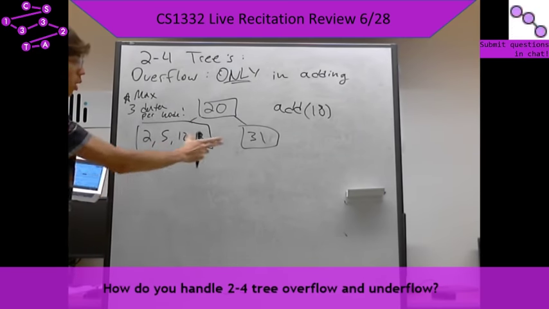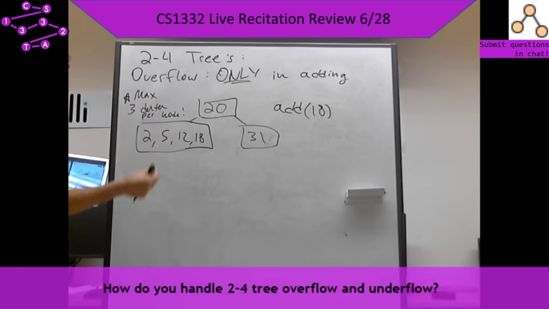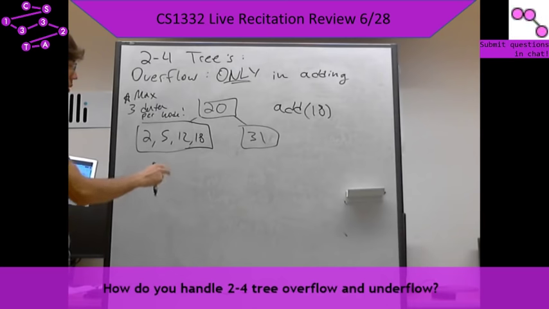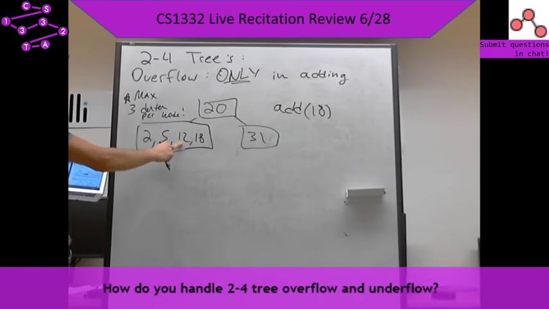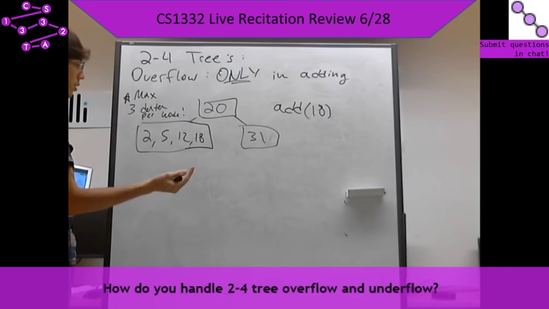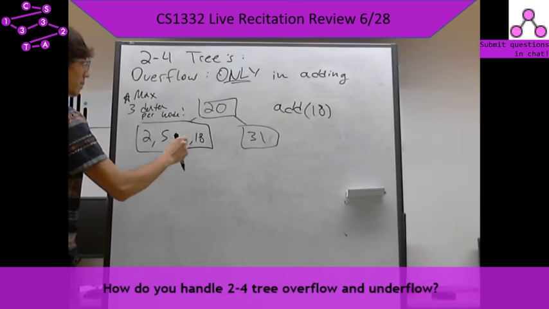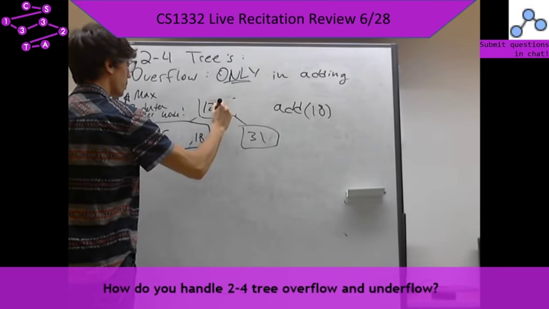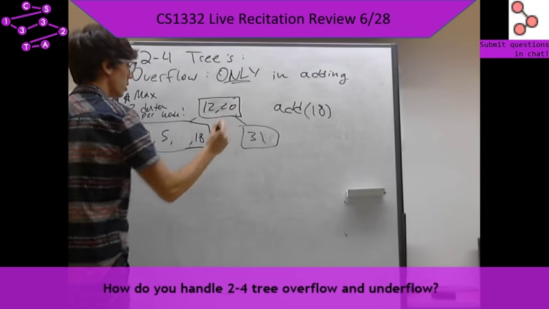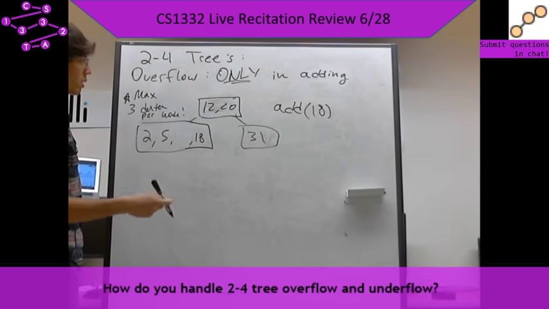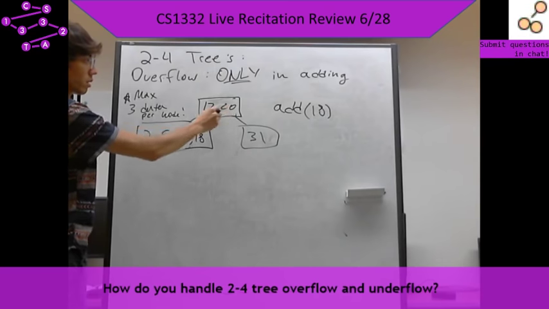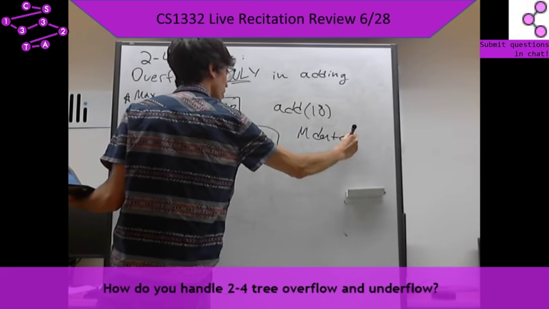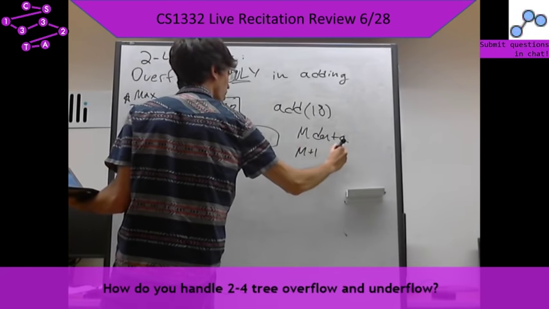So now we will have to promote one of these data elements up to the parent, and this is how we handle overflow. So the easiest way to do that, you will be told to promote either the second or the third element, and this would be told to you. In this case, we're going to promote the third element, and watch what happens. We'll move 12 up with 20 beside it, right? And hopefully you can notice that now we have 2 data elements, right? So to satisfy this, m data is m plus 1 children.